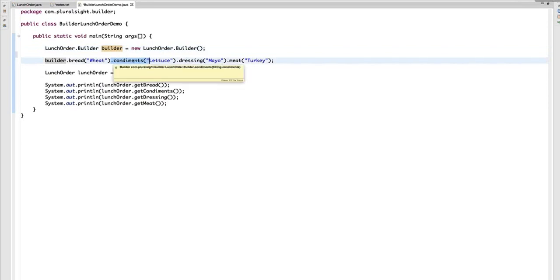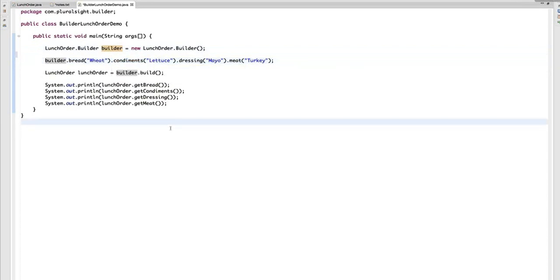Now, why I like this, and why this solved the particular problem that I was looking at with this lunch order problem, is that I was parsing these values out of a CSV file, a comma separated value file, as I was going. So instead of trying to gather all those at once with all the different conditions, I could grab it, and if that value existed, I could then append it on. And if it didn't, I'd go to the next one. So if somebody had bread, no condiments, and mayo and turkey, great. If somebody just had bread and meat, great. I could keep going through. I don't have to have this in here. So I can cut one of these out and it will work just fine.